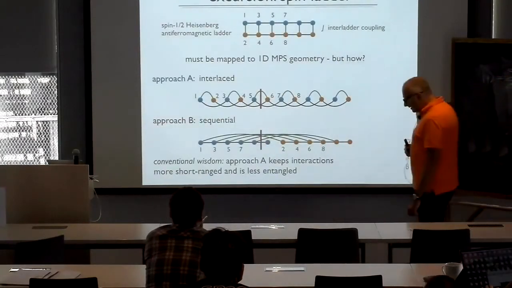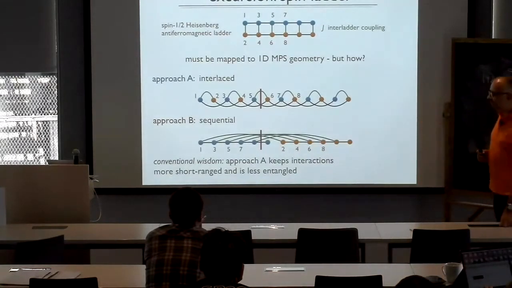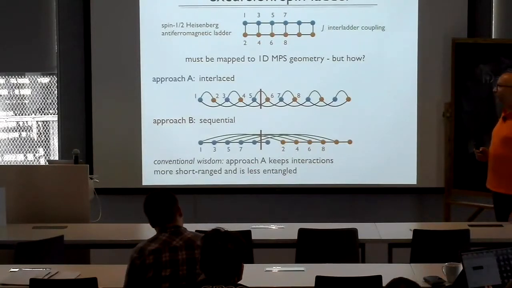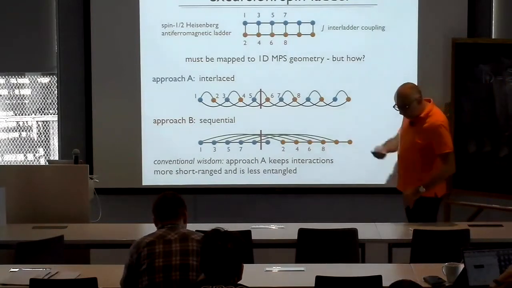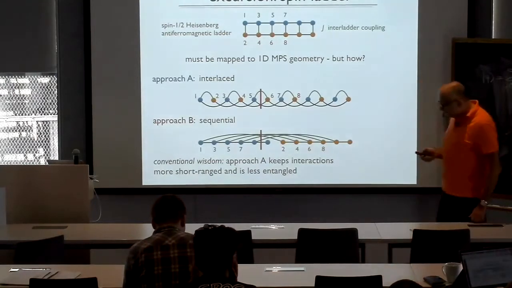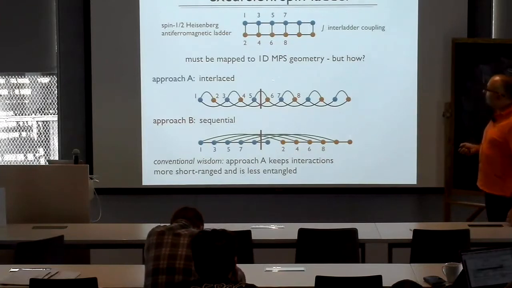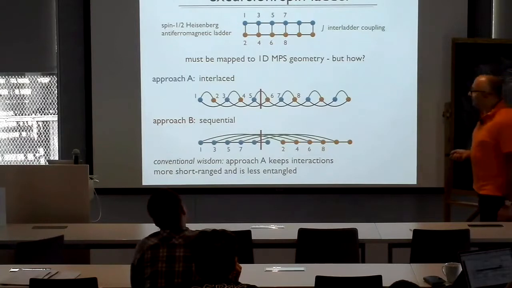So what we next did, and this was really the great idea of an extremely gifted PhD student I had, Alex Wolf, was to go back to look at the problem of the entanglement, which we just referred to previously. Before I go into that, without going into all the details of entanglement theory, I want to try to give you some intuition about it from a very simple example. Namely, I want to look at a spin-1/2 Heisenberg ladder with an interladder coupling J. Along the leg it's 1. So this has to be mapped to a one-dimensional matrix product state geometry, and the question is how.